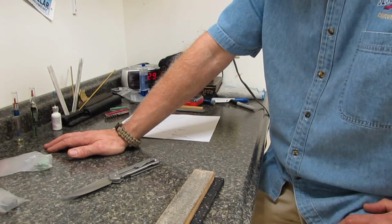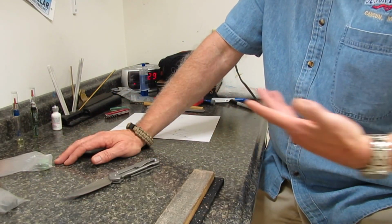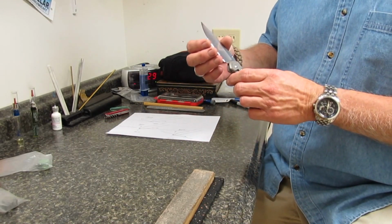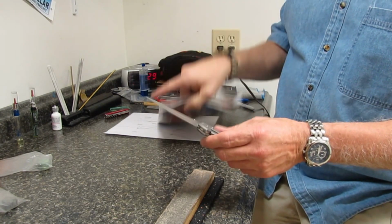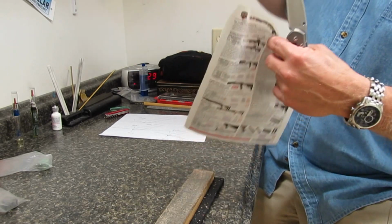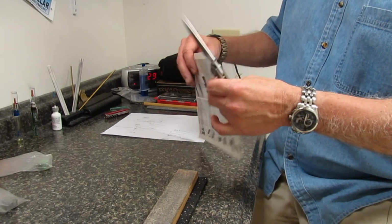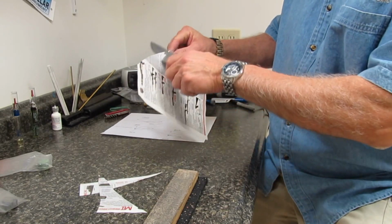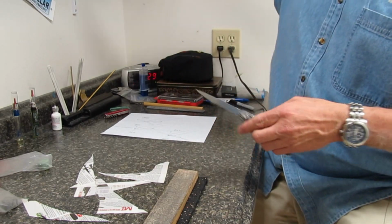Just way overthinking it. A good piece of leather, some rouge compounds down to 1/2 micron, which might be overkill in and of itself. All you're ever going to need, I promise you. I mean, I really promise you. This here old Sabenza, I think, had a major sharpening maybe last November, and all it's ever had between then and now is that strop. I guess you could do better. I don't know. Probably. But do you need to?